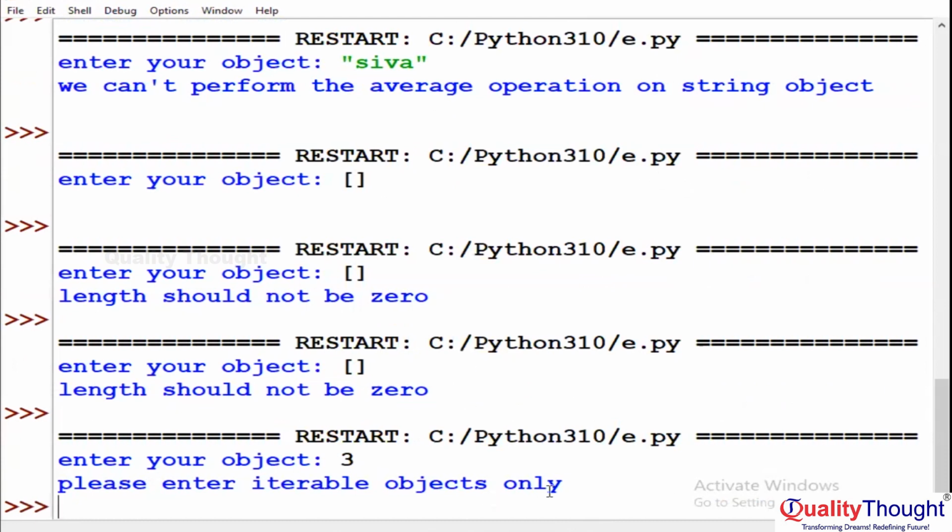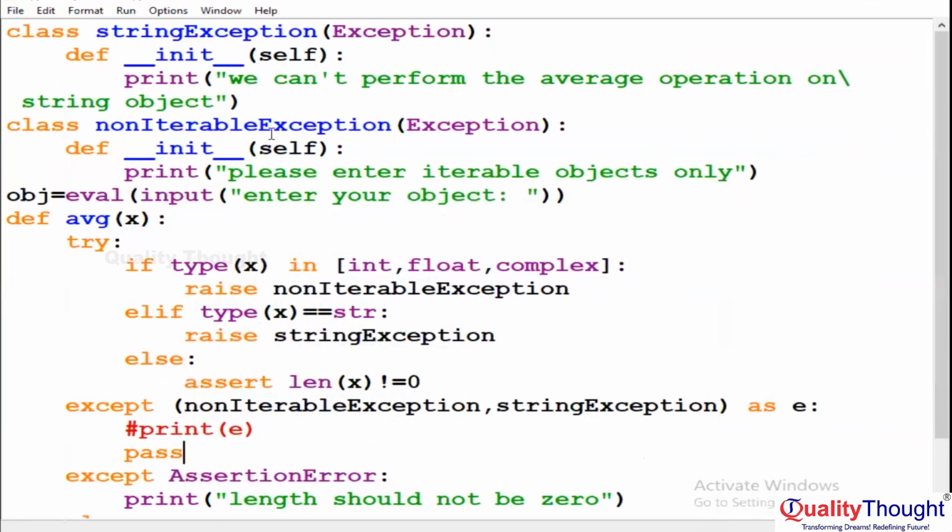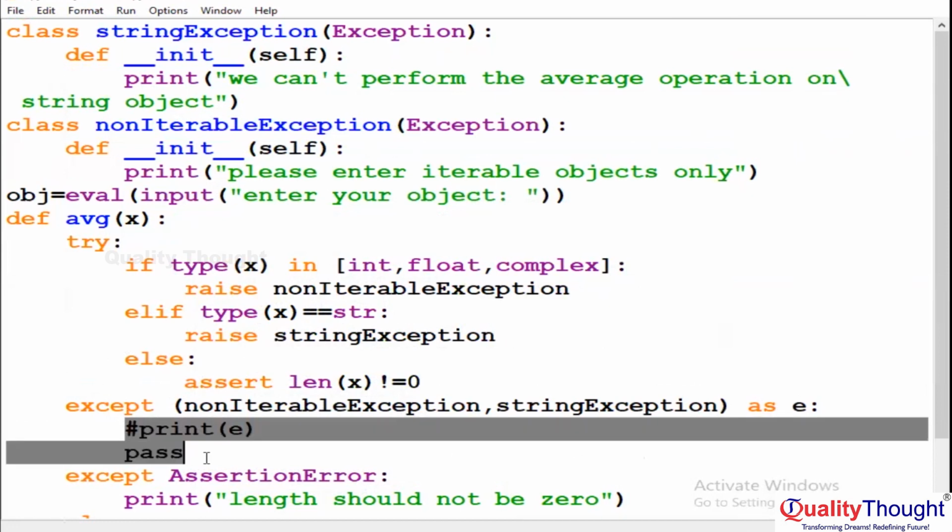Okay. It is printed here also. I am passing a non-iterable object. This message is printed. But whenever we are creating an except block or any block, one statement is required. Just I am printing E, or otherwise we can write any one statement. Without any statement, we will get the error message.